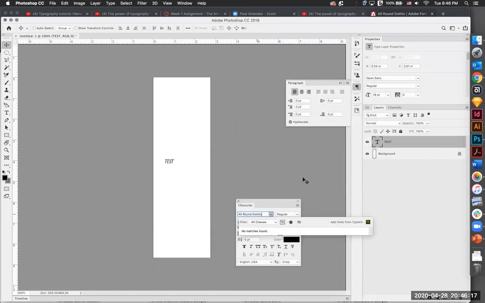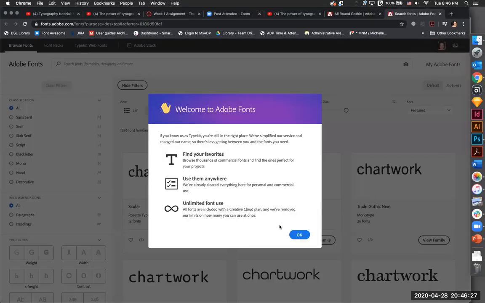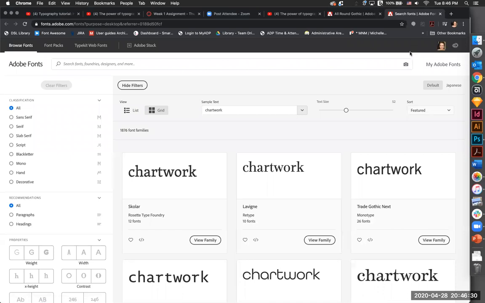And again, sometimes it can take a little bit of time to refresh. I might have to just restart this. So don't be afraid if this happens to just, let's try it again. You might have to restart Photoshop. You may have to give it a minute or two to catch up.